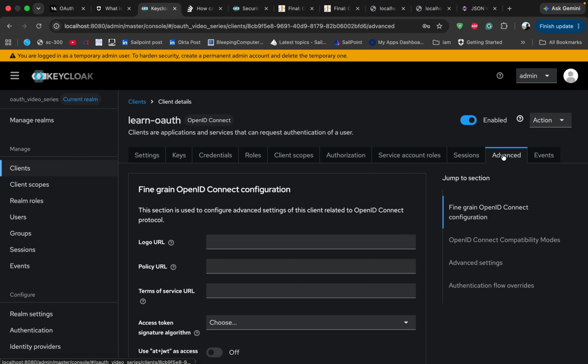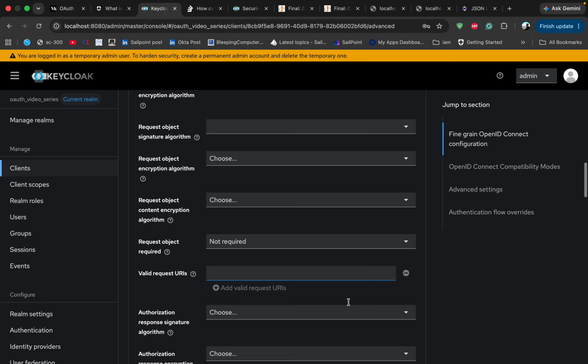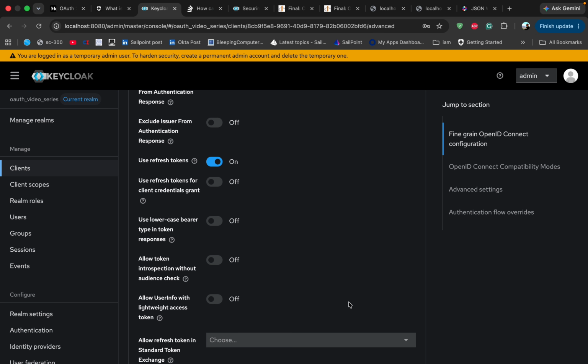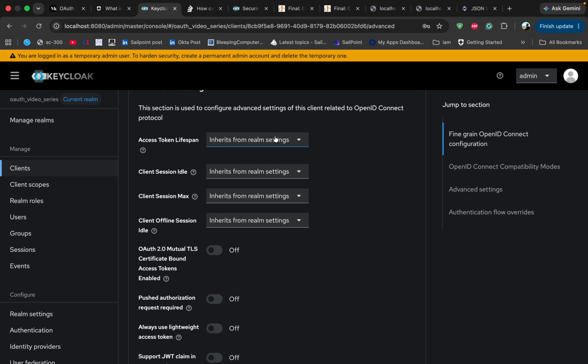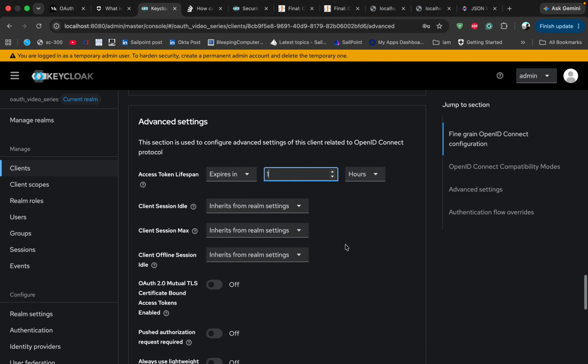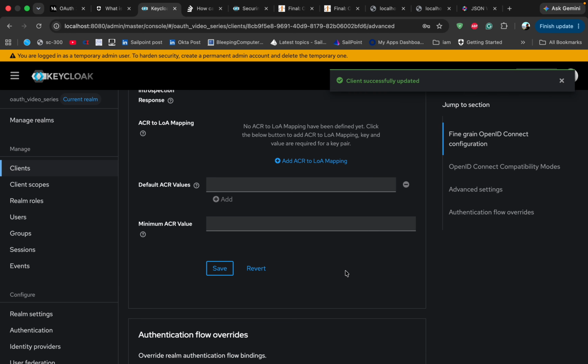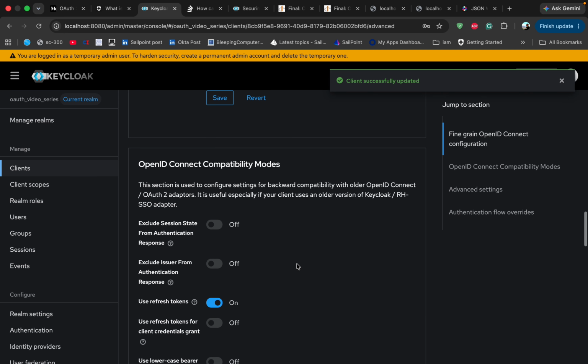So I think it's on the advanced. And I want to expire it on 60 minutes. Okay, expire in 1 hour, that's fine. Okay, I need to do it one more time.